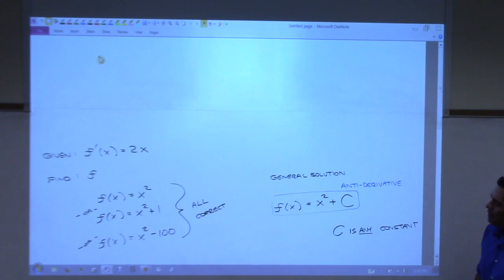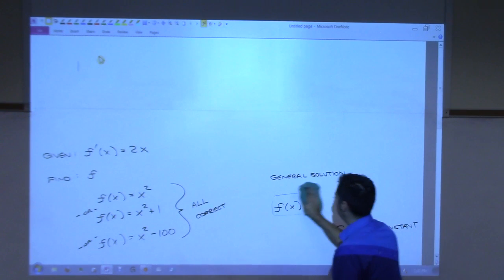In Cal 2 we walk backwards, but you can only walk backwards really well if you can walk forward. If you have trouble walking forward, you're going to have a lot of trouble walking backwards. That's just the way it works. Okay, so let me give you another one.